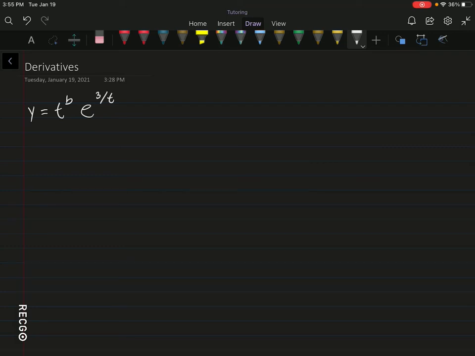So today we're going to talk about derivatives. We have an example here, but before we start this example, let's look at how derivatives work. If we have an equation in terms of y of x, that is y equal to x to the power of n, if we take the derivative of this equation, the n comes down, and then n minus 1 is the new power.